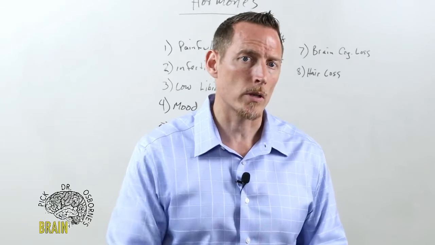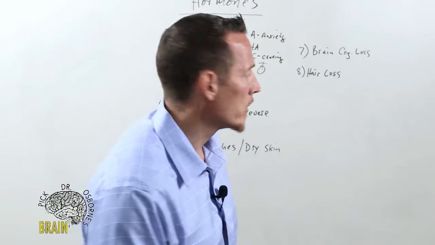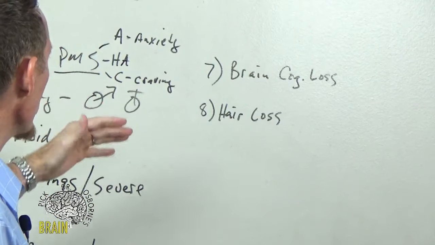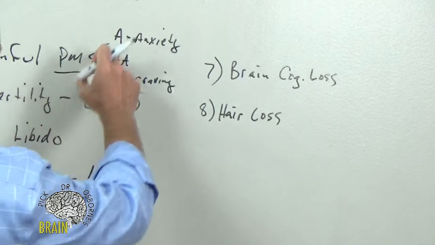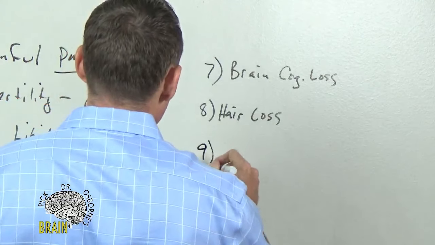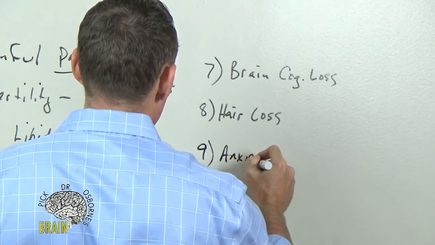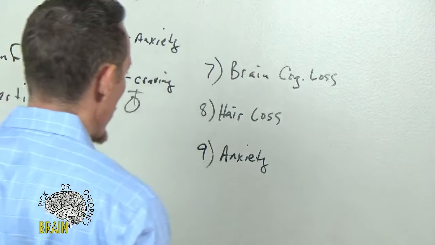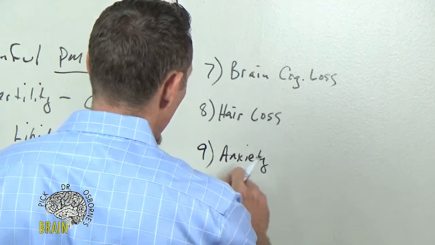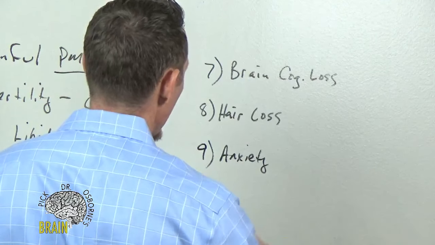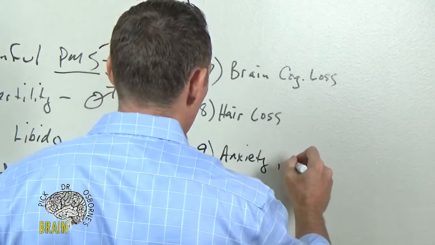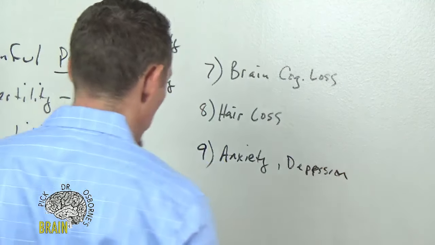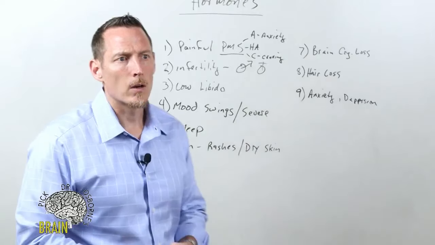Several different hormones can cause trouble with maintaining good hair. I mentioned anxiety before. I also mentioned depression. Now, I drew this in up here, but really anxiety and depression, even if you don't have premenstrual syndrome or what some doctors call premenstrual dysphoric disorder or PMDD, you could just have anxiety frequently. It doesn't have to be necessarily around your cycle. Same thing with depression. You could just have depression frequently. It doesn't necessarily have to be around your cycle.